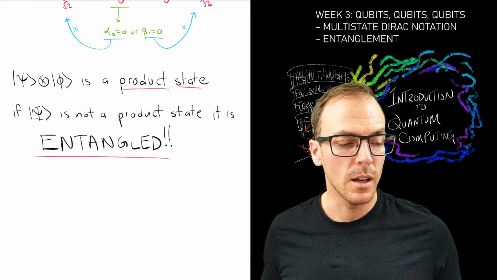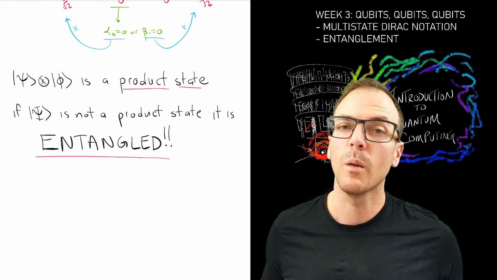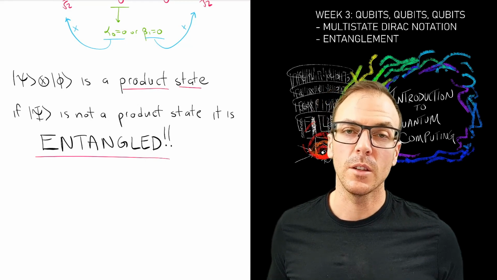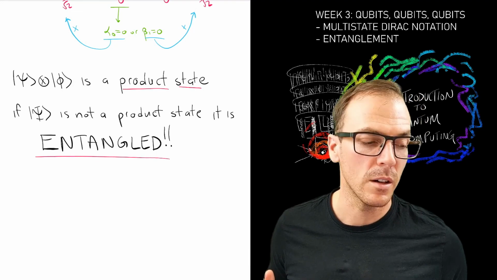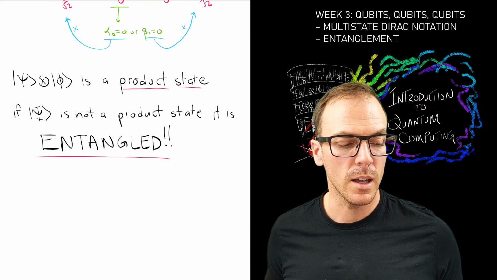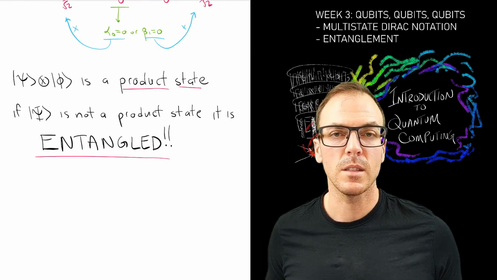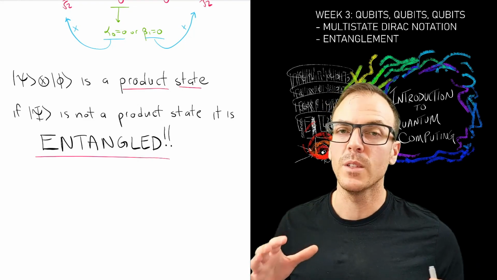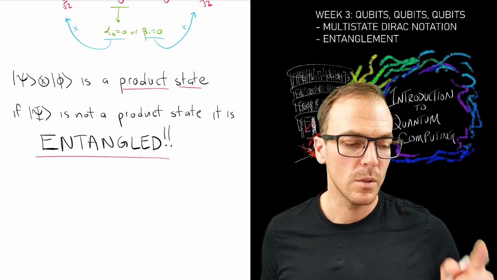So this is embodied by the phrase, the whole is greater than the sum of its parts. So there's something more interesting going on than just knowing the state of one qubit and knowing the state of the other. That doesn't get us all the possibilities. And an entangled state needs to be thought of as the state assigned to two qubits, which is one object, not two separate objects. So unitaries next.